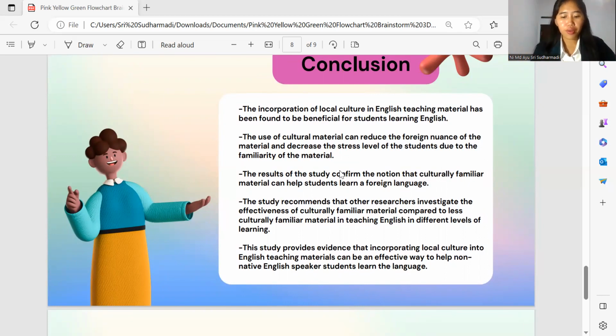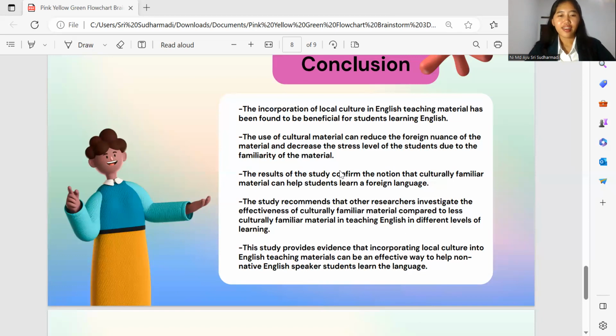As someone who will become an educator someday, we have a responsibility to create teaching material that meets the needs of our students, from our students' perspective. So it is very important to always ask them. And incorporating local culture is an important step in that direction. So let's create a more inclusive and culturally responsive learning environment by incorporating culture into our teaching materials.